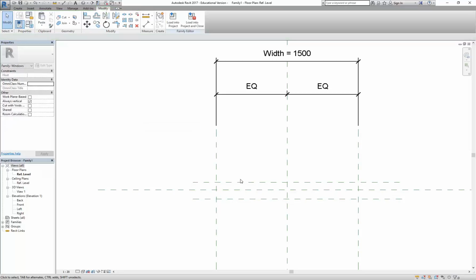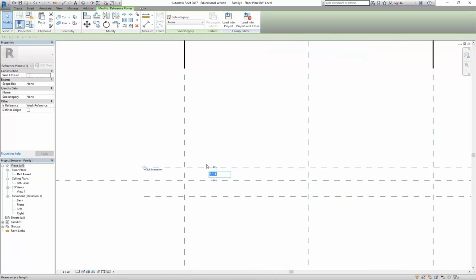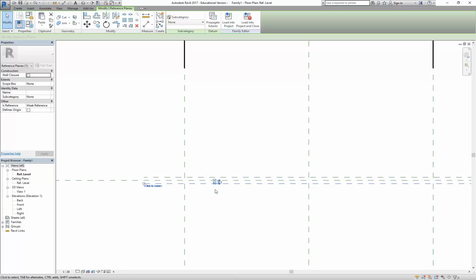Now this one, I'm not going to be setting up as much because I don't want this to be adjustable. So I'm going to make it 50 mil thickness, the sash, which is a bit thicker than it would be in real life, but so let's just make it 40 actually, because now I think about it, that'll work better. So I'm going to make this 20, and then I'll make the one at the bottom 20 as well. Yeah, 40 should be about right.